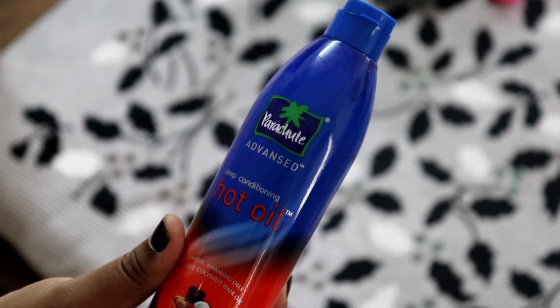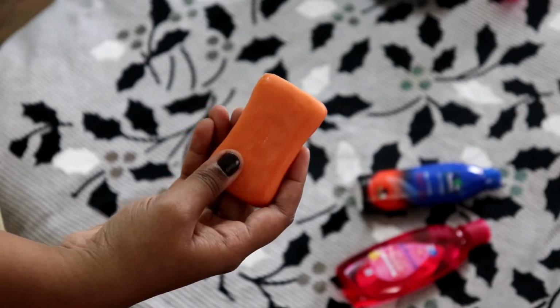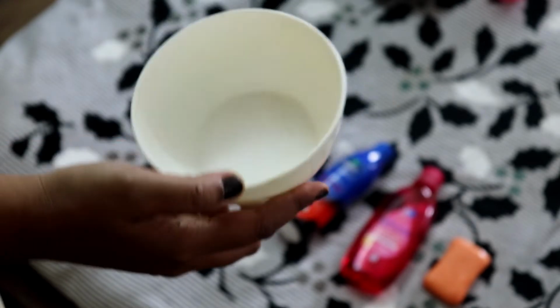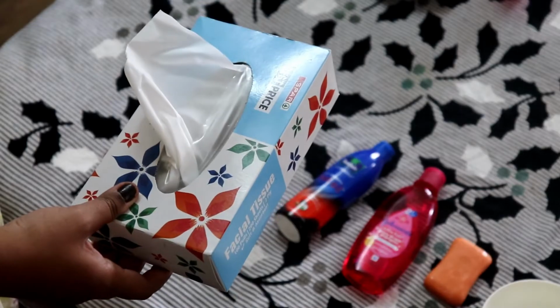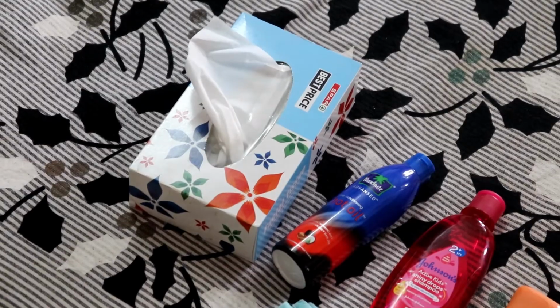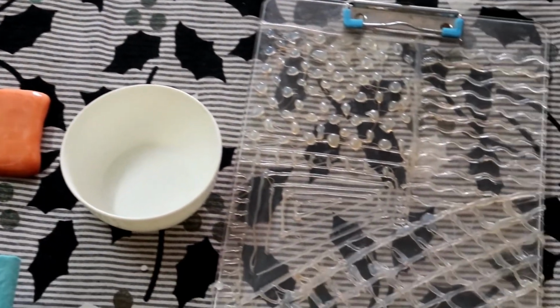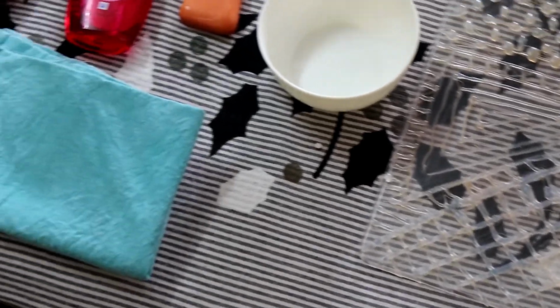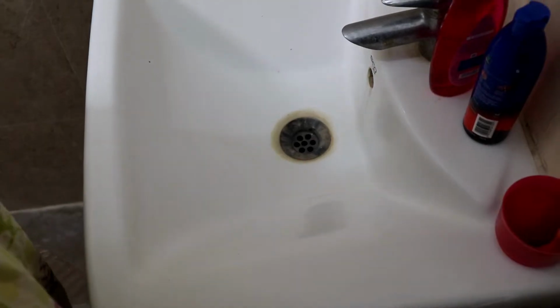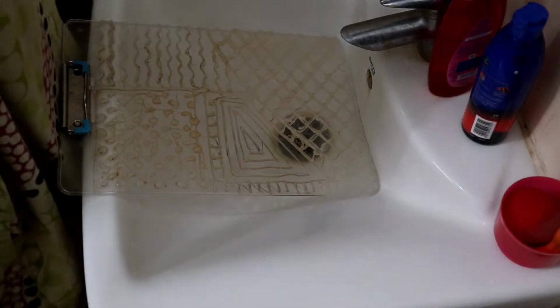So the things which you require are a makeup cleaning pad, coconut oil, a baby shampoo and a soap, a cup to mix all the ingredients, and a tissue paper and a clean towel. So these are the products which you require. There are many ready-made makeup brush cleaning products in the market, but still this is a very affordable option which you can use from your home.